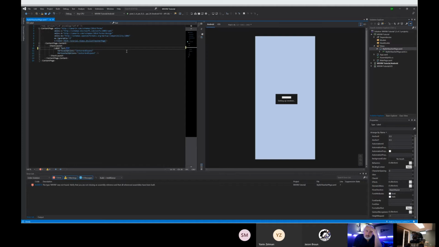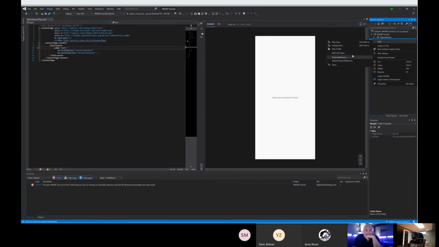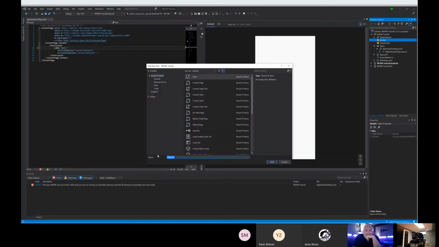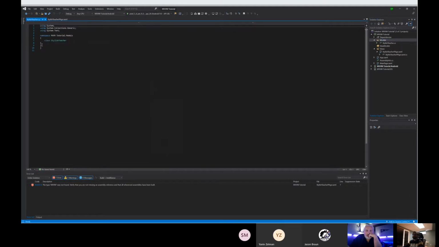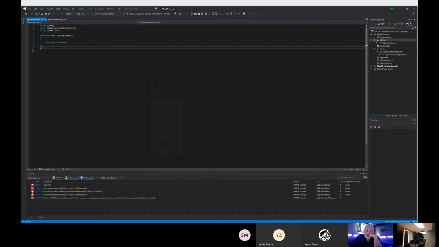So what I was thinking was, let me give you my thoughts. We're going to start off with the model because that's the easiest way to work from, because we are defining how our data is structured, and we're just going to call it the stylish teacher. And if you saw the slides, you can copy the code exactly word for word from there.